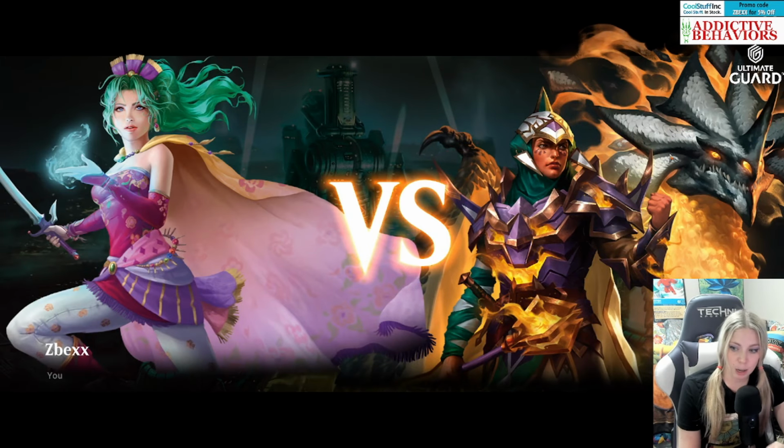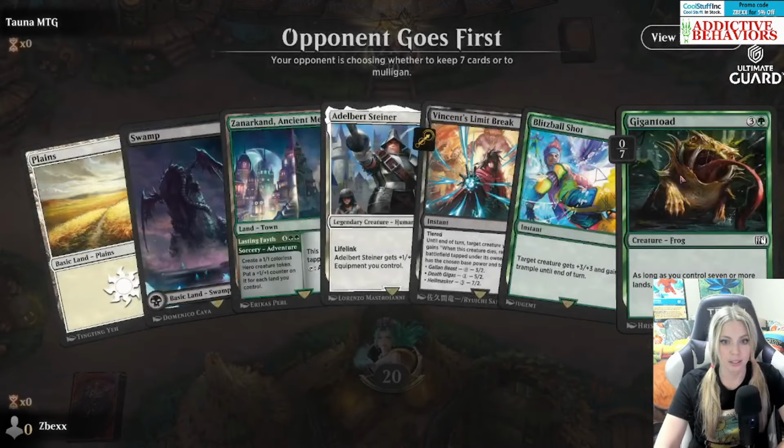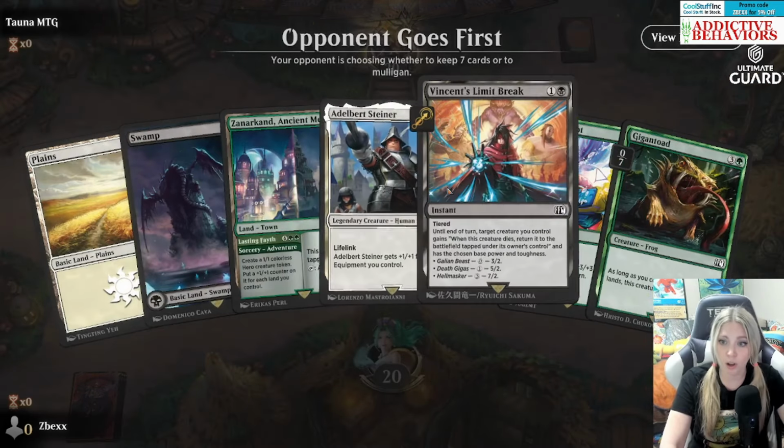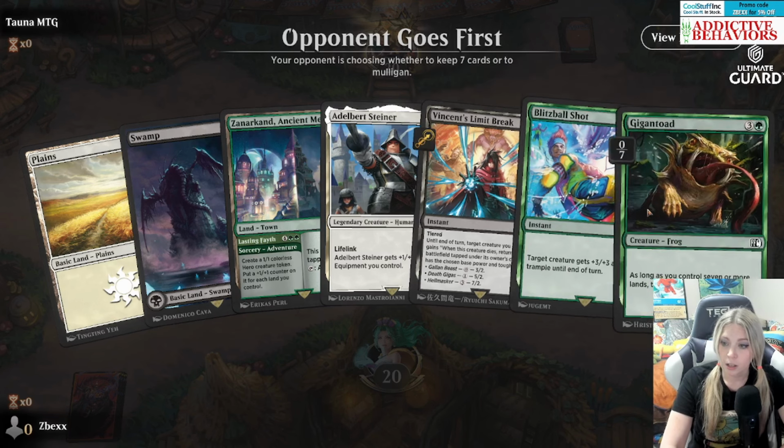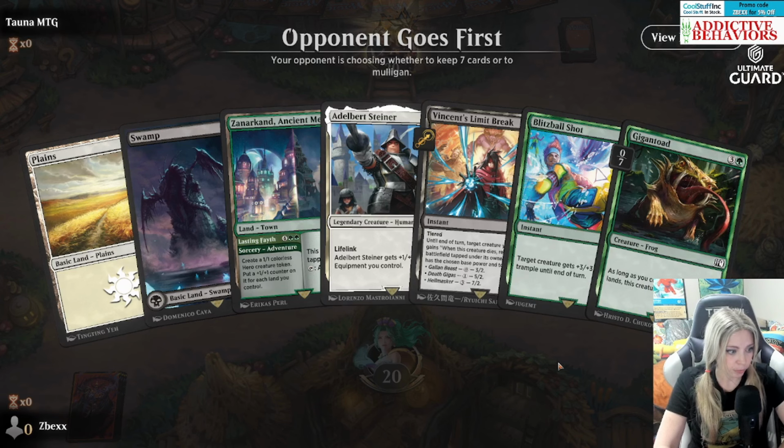All right, next up, we're playing against Tauna. We got our Natural Tron. We got our 2-drop stuff. We got our Gigantic Toad for when we get our 4th land. I think this is great.